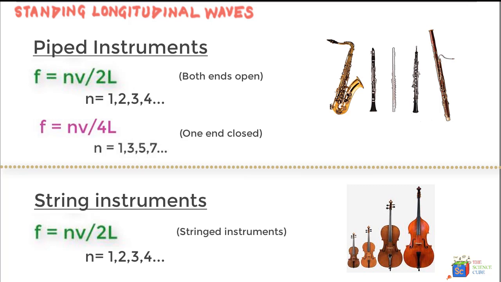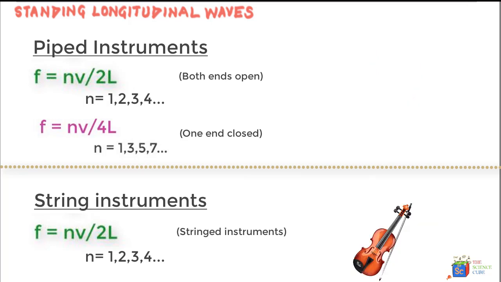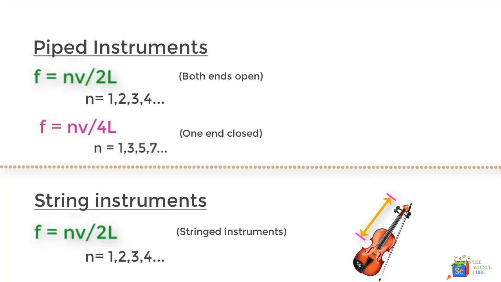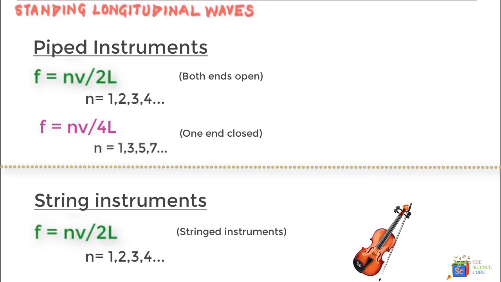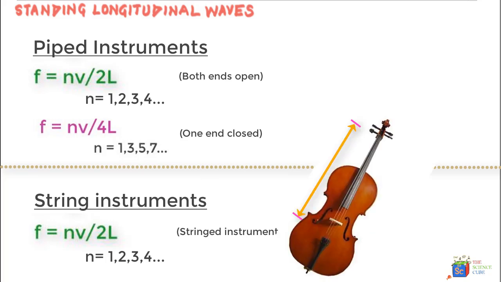So, if you take an instrument like this, that's a violin and has short strings or length L, you'll find it has a sound like this, which is a high frequency. And if you take this one that has longer strings, I think it's a cello, it'll be a lower frequency output and sound like this.